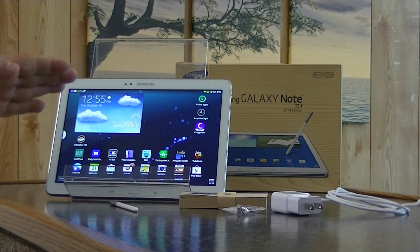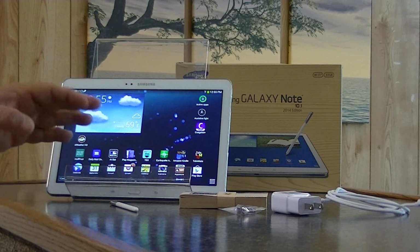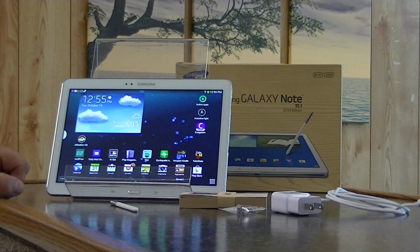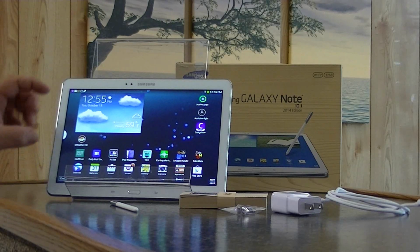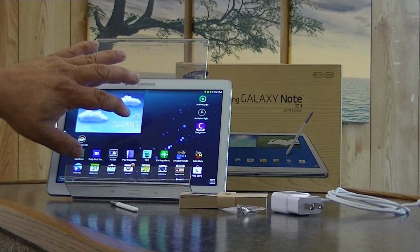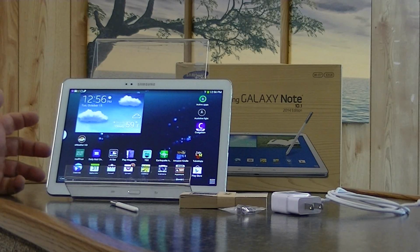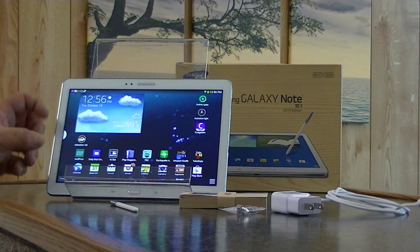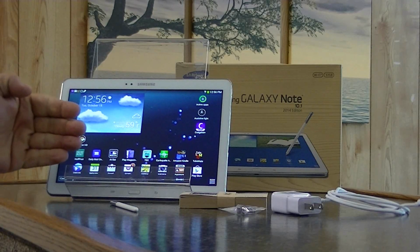Your battery life is 7.5 hours of moderate use and 8.5 of heavy use. Again, your sound is very good, surround sound. There are some graphic apps within the program to change the graphic quality depending on how you want to use your tablet, and that will also determine how much battery life is used. So all in all, I don't think a person can go wrong, even with it being a little buggy, with the Samsung Galaxy Note 10 2014 edition.